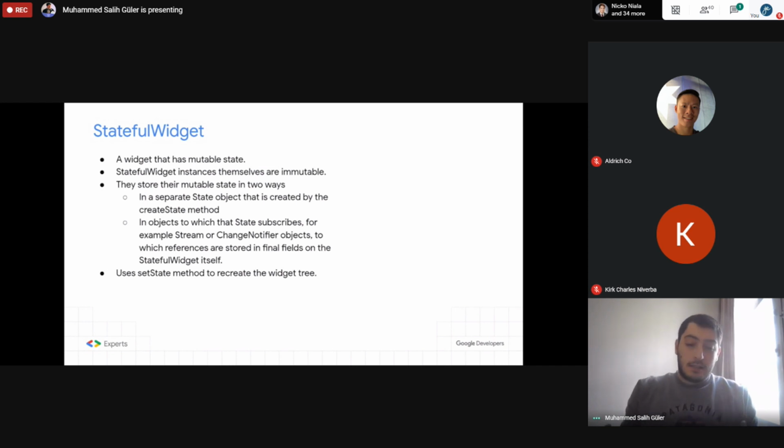So basically, as I said, in Flutter, your building blocks are called widgets, and these widgets are immutable. So you need to have a mutable system, and that's why you have something called a stateful widget. It is immutable, that's for sure, but the state object that it creates inside when you create a stateful widget is mutable. So when you change the state, it recreates the widget tree that belongs to it. You can think of it that simply. All the operational or performance stuff is happening on the Flutter SDK side, so you don't need to worry about it. And after the state has changed, all the subscribers of it, as I said, change themselves. And this is how it works. It's quite straightforward.